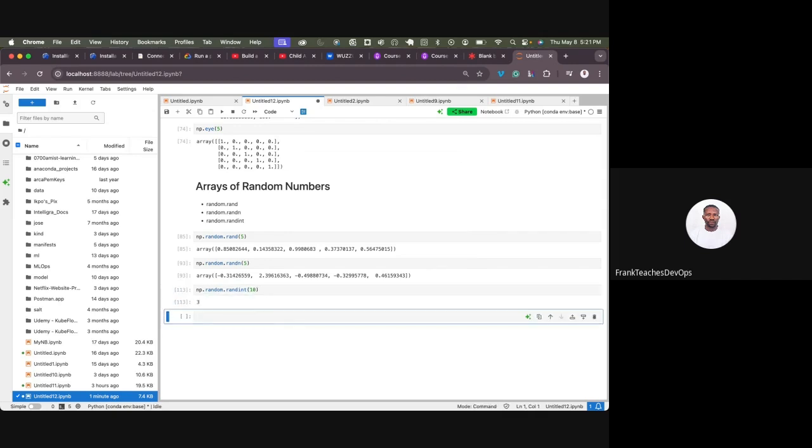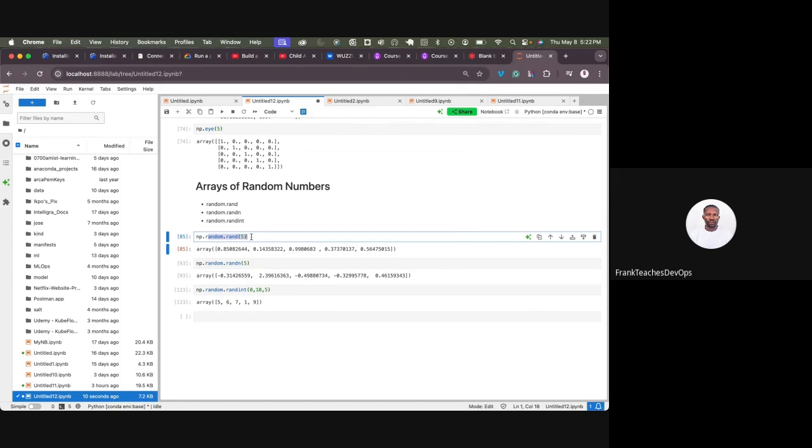It will never pass, it will never go beyond 10, right? Between 0 and what? 10. This is low, right? So if I now say, okay, give me between 0 and 10, where the size should be what? 5, right? If I run this again, it changes the distribution. So that's how it keeps changing distribution. As the name goes, random, it randomly generates numbers in a given distribution.